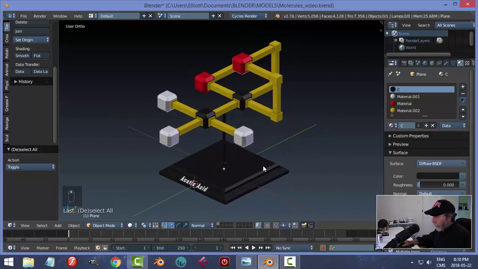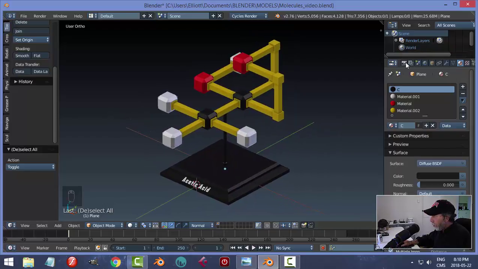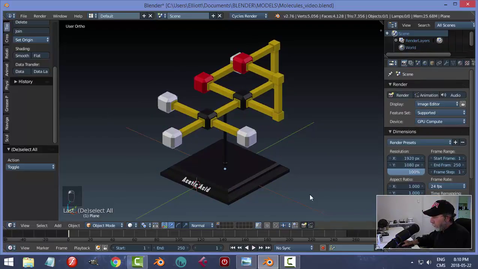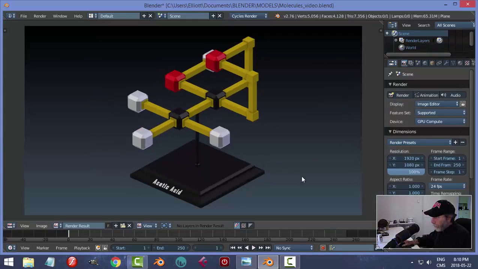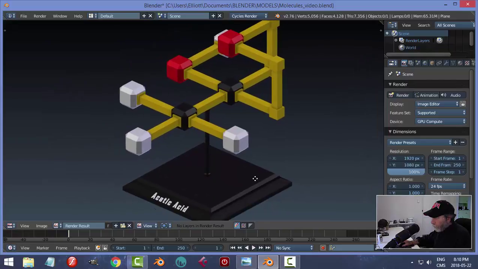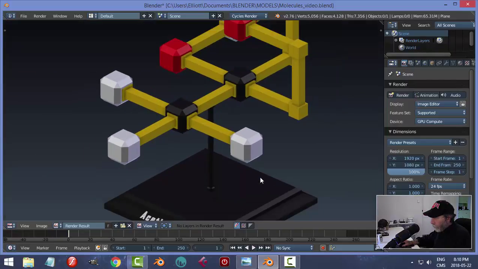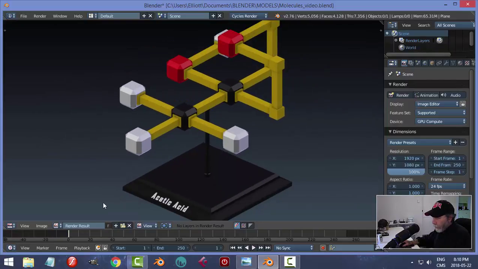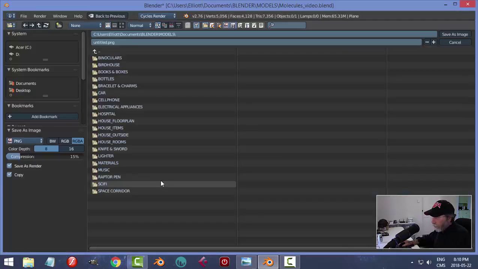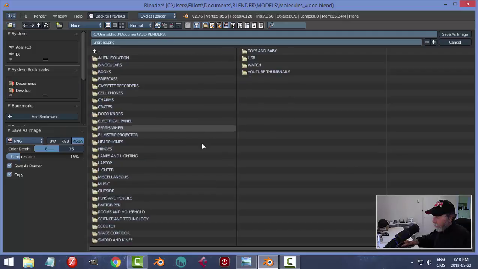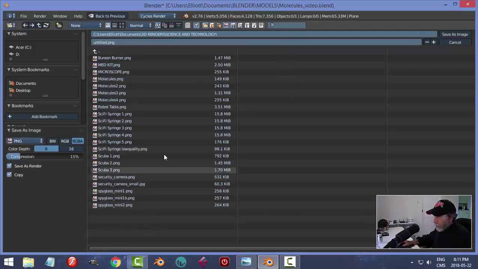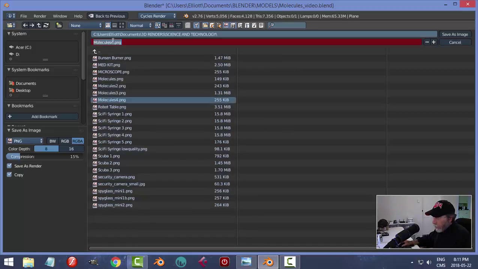All right, and then I'll just do an OpenGL render. Get a sense of it. All right. We got science and technology. Let's call this molecules video.